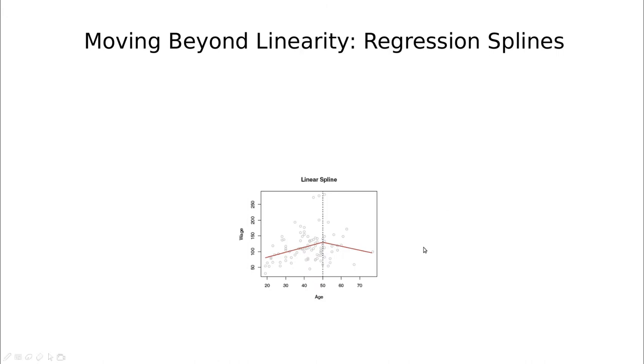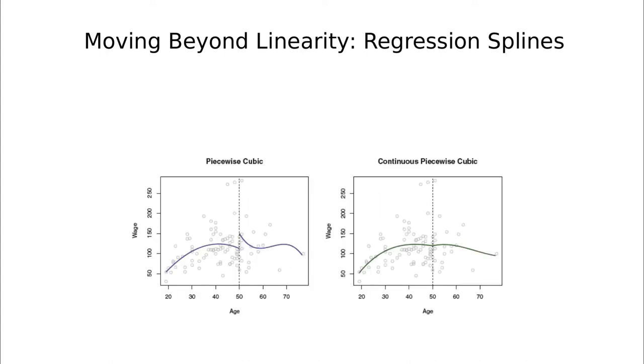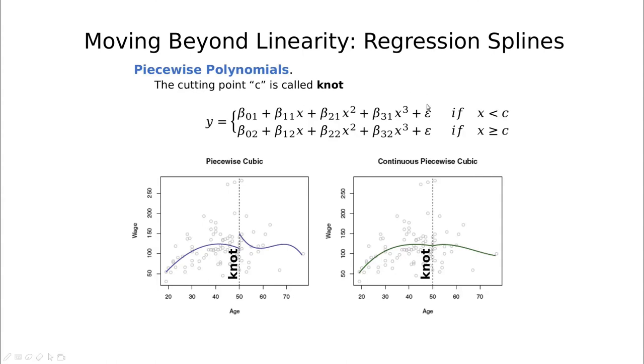So how can we deal with that? When we have linear regression, this is really simple, because the only thing that we have to do is matching the intercept, so we have this point in common. We can try to do the same with cubic polynomials. We define this function, so we have a couple of polynomials, and this common point is called the knot. And basically, we are trying to fix some of these parameters in order to have continuity here.